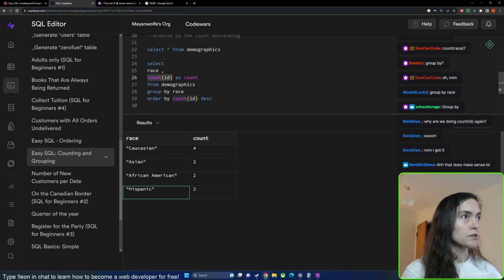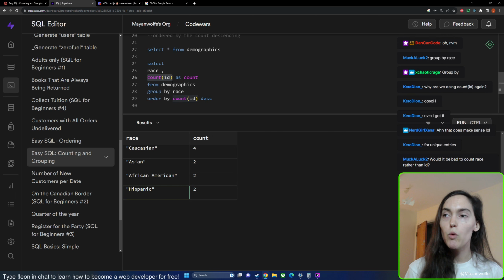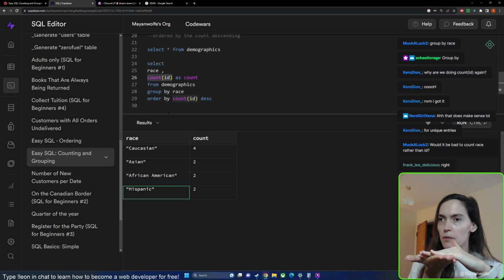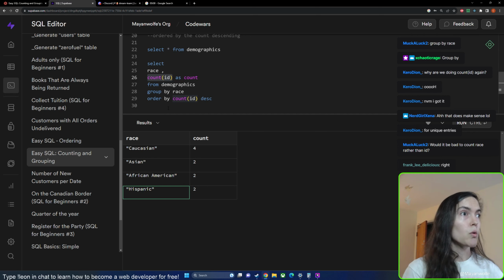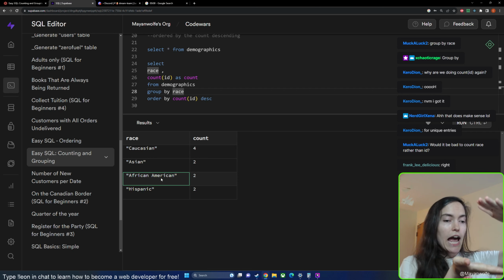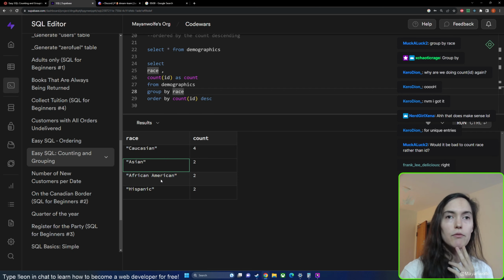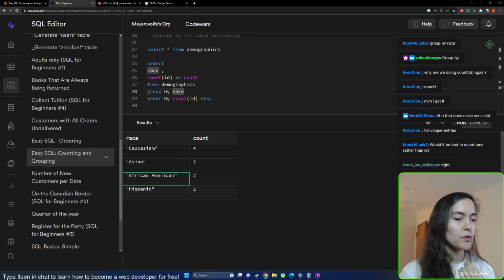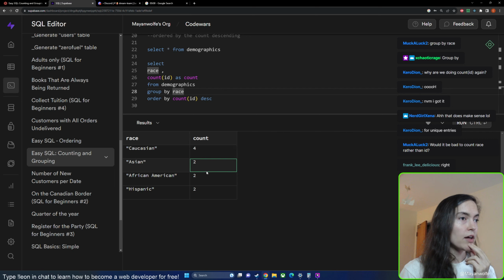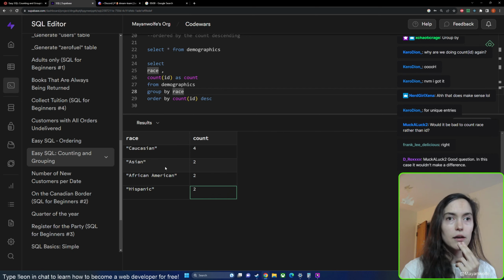When you're using count, you need to tell the query what you're aggregating on. So what is the value that we care about? What are we adding up to? What are we counting up to? Well, we're counting for each value of race. So we group the counted values per race. We group by race. Okay? So this just shows what are we aggregating up to? Well, we're aggregating up to each value of race. For the unique entries in the race column, we're aggregating up to them and counting each value that fits in each bucket.